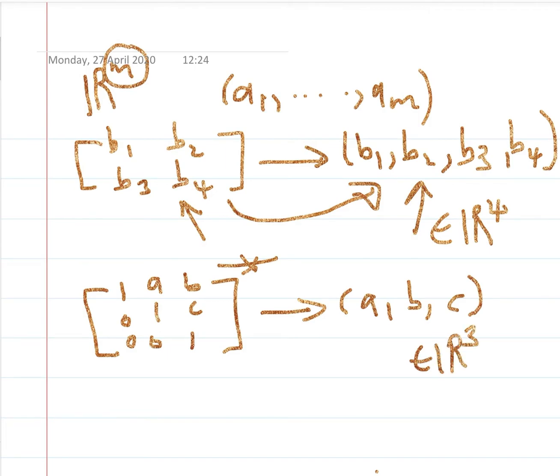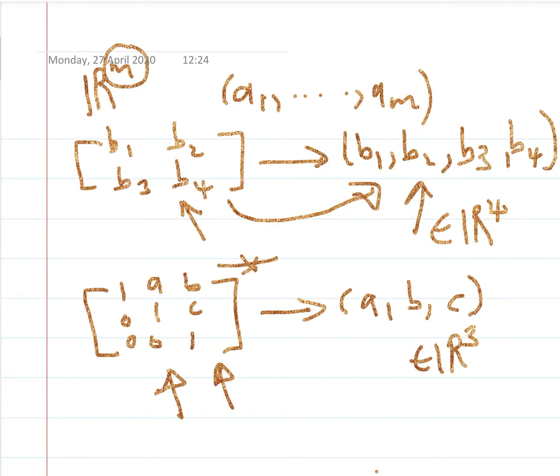So even though this set contains 3 by 3 matrices, every matrix could be uniquely mapped to a vector in R3. So a set containing all matrices of this type, where A, B, C are arbitrary real values, can be embedded uniquely into R3. So we would say that this set here would be a 3-dimensional manifold. It can be embedded in a coordinate system containing 3 coordinates in a 3-dimensional Euclidean space.